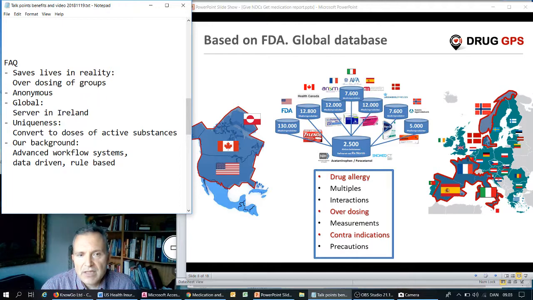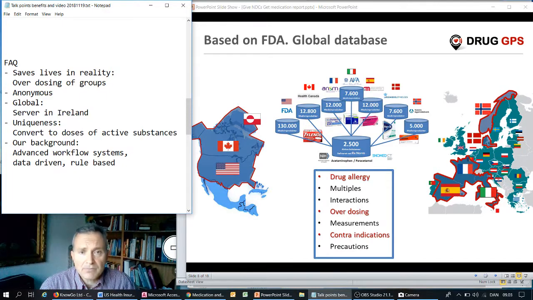Tools don't typically report them, and especially overdosing of a risk drug class or group happens without anybody noticing. And we notice them, and thereby we can prevent many serious errors that people aren't aware of and that cost a lot of money.